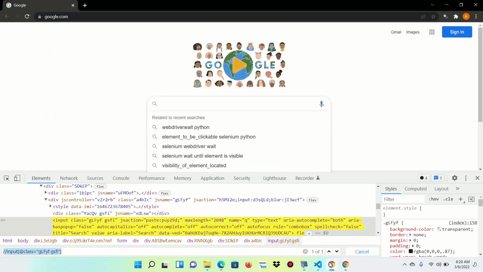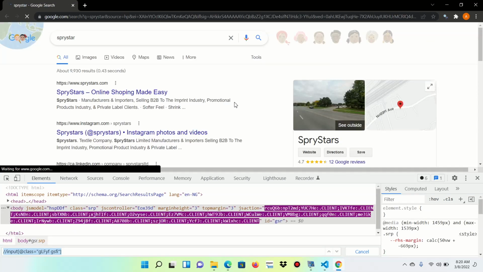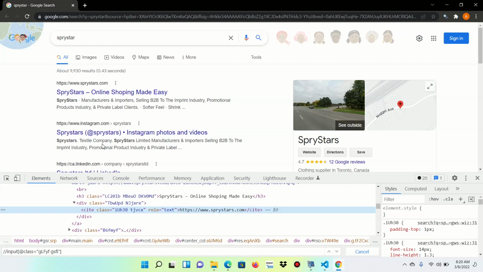Let's also search for sprite star, and here we are. So we are going to inspect the page also. If I click on inspect, you notice one thing, that the link is also hidden in this text.